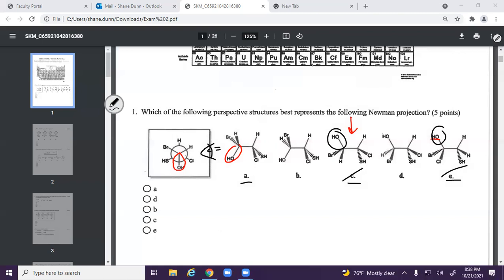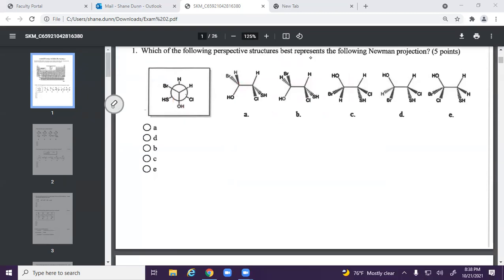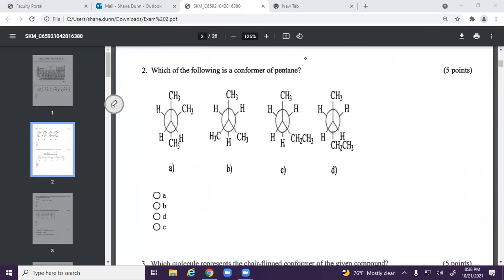All right. Also, E is just wrong in general because Cl is going to be on the second carbon, the back carbon, not the front carbon. That's why E is wrong. Make sense, Zoomies? Yes. That's why A is the right answer. Okay. Cool. Newman projections are heavily tested, so please, please, please understand it.